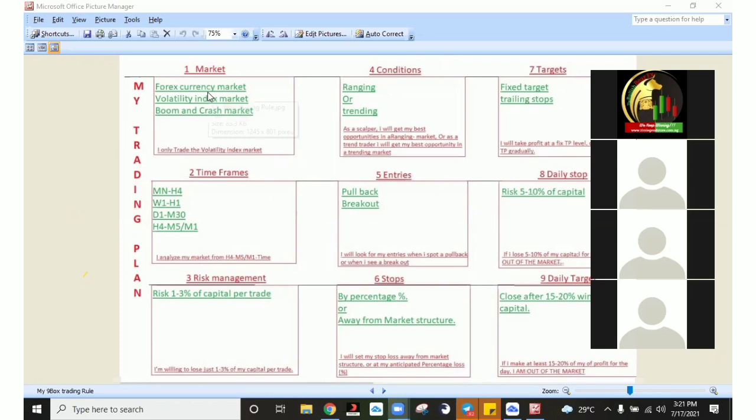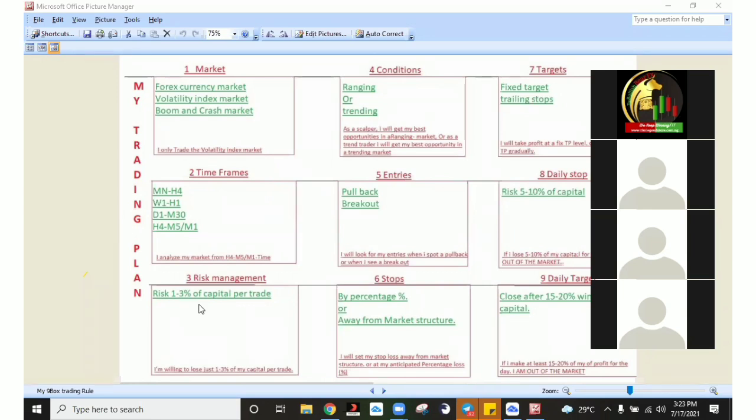Do not risk more than 3% of your account per trade. In any trade you take, if you're going to open one position, make sure that you set your stop loss at 3% of your account. So if you have a $100 account, that's the number one question you want to ask yourself: how much is 3% worth to my account?